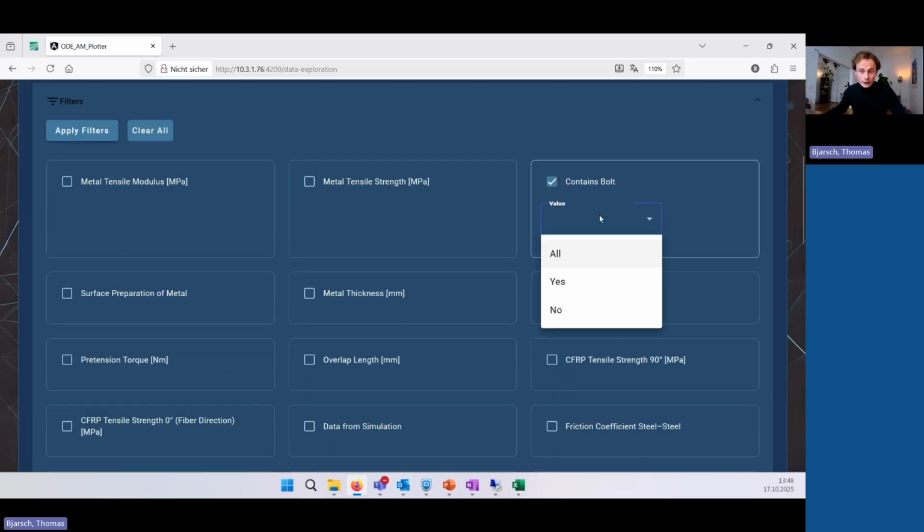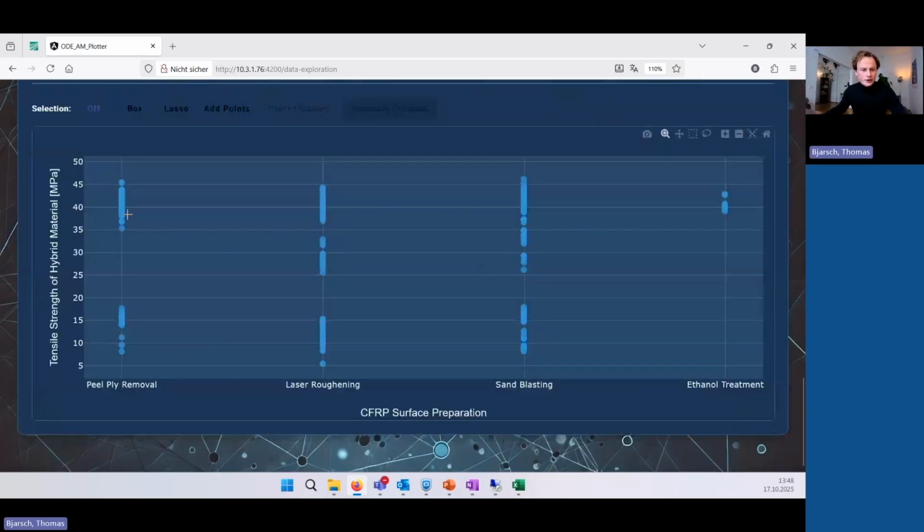So I filter here, contains a bolt, no. But now we see only the specimens which contain adhesive. We see now we have somehow two clusters. Here are some specimens which have a high tensile strength, and here some with low tensile strength. And now I want to know why.